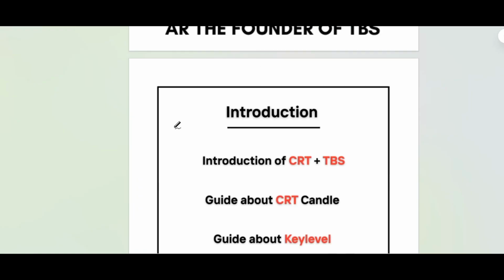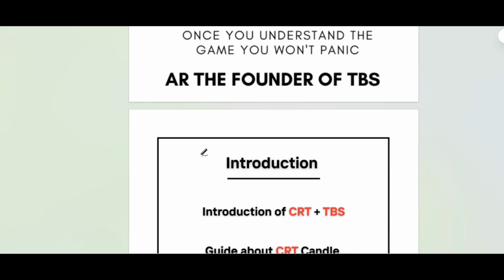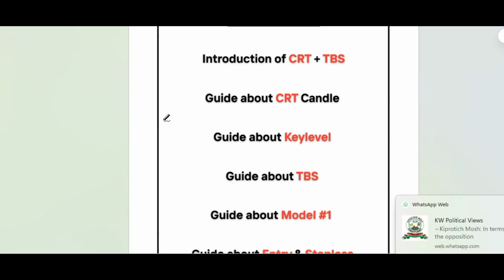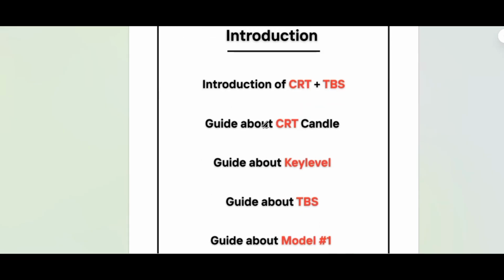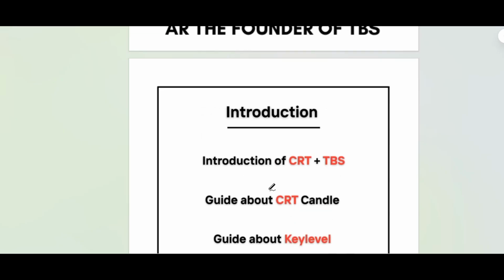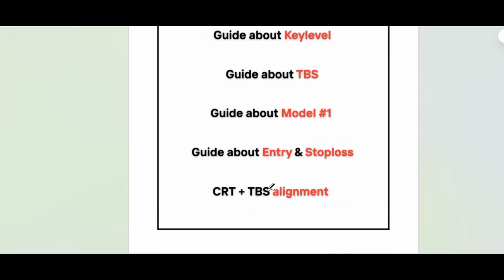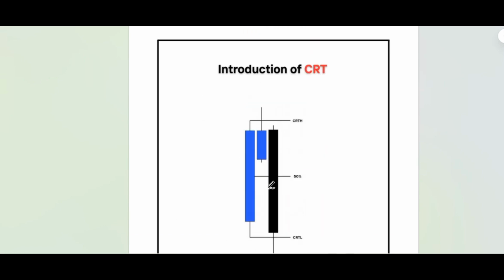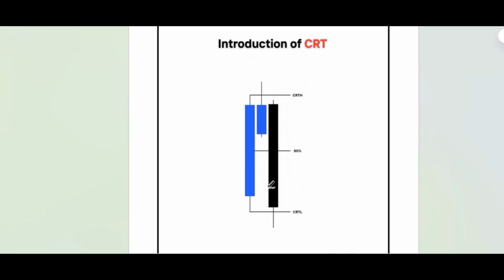And without wasting much of our time, I want us to go through one, introduction to CRT plus TBS. Second one is the guide about CRT candle, and the third one is the key level, guide about TBS, and also guide about entry and stop loss, and also about CRT and TBS and alignment. So let's begin. Introduction to CRT.